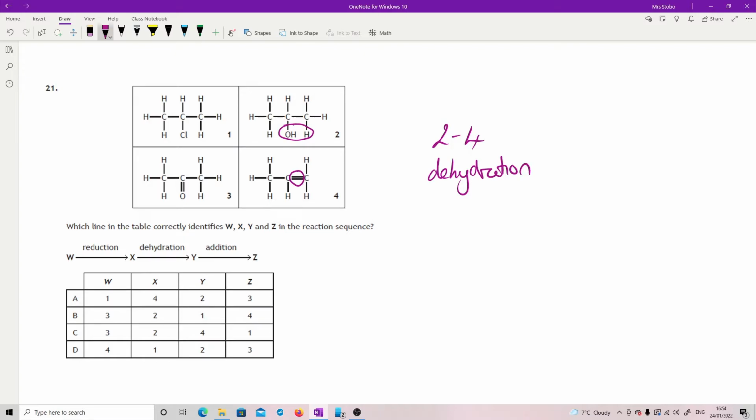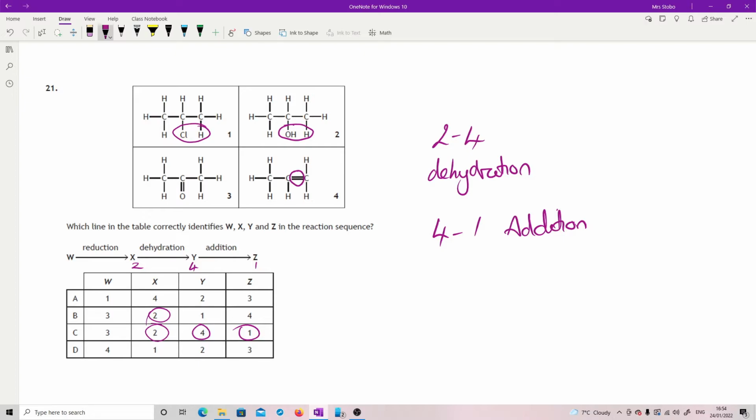I'm also happy that 4 to 1 is going to be an addition. Now, just with those two, I've got to have the answer, but just to prove where we're at: 2 to 4 is a dehydration, so that would mean 2 would be X and 4 would be Y. Now, actually, here's my 2, I've got that on that first thing, if that was the one I picked. But if I'd gone with the addition, I would have decided that 4 was Y, and Z was 1. The only one that's possible, again, so we're already there.